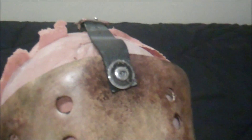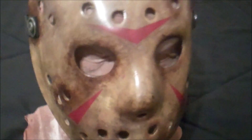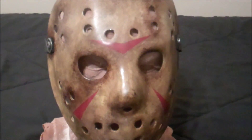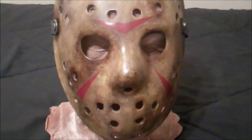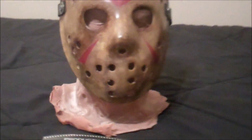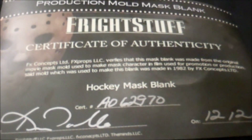The way I weathered the leather straps — trade secret here — spray it with flat lacquer, just a light coat. You don't want to put enough where it's going to crack, just a light, light coat. Then you put baby powder on top of that. Just shake the bottle and kind of spray it so a little bit mists on there. Even if you get excess, just brush it off — it's going to be dry immediately. That's the way I do it. Baby powder is always good because it weathers clothes, makes them look really dusty and dirty, and it doesn't smell — way better than real dust, especially if you've got allergies like I do.